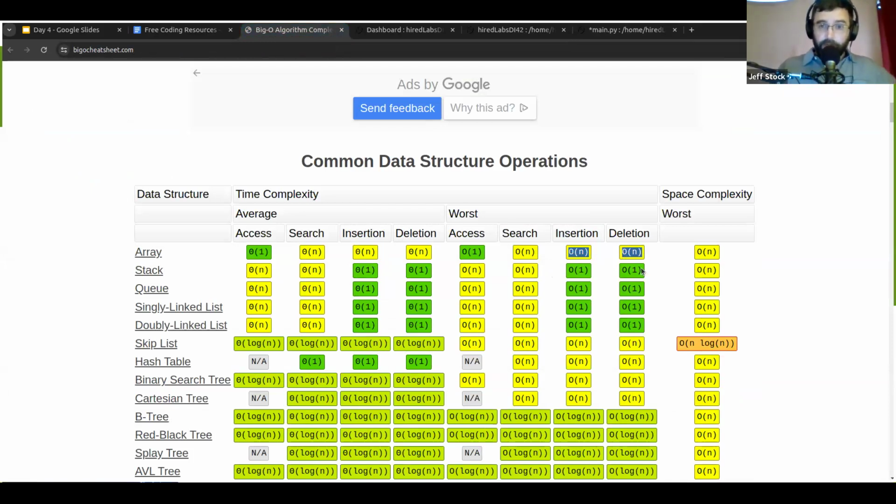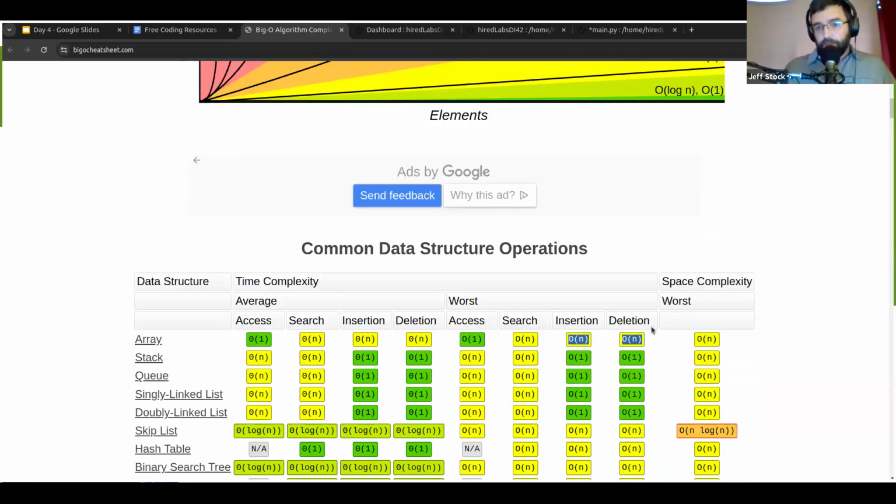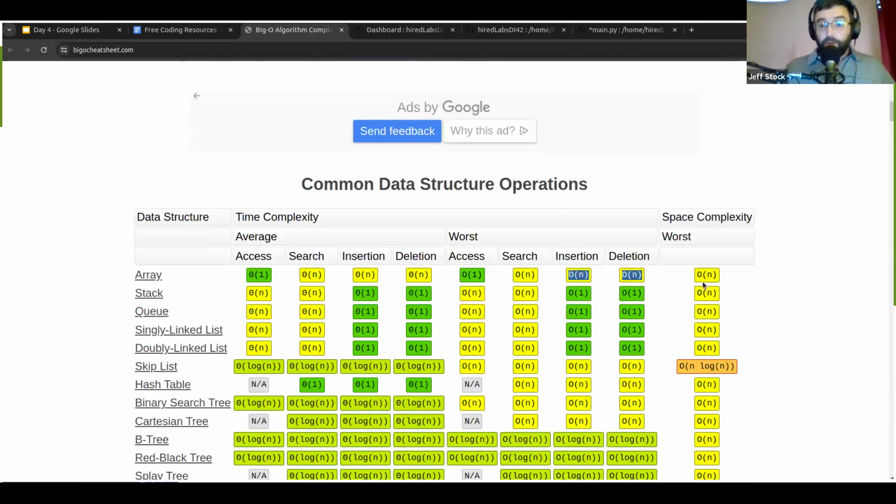Going into the theater is deletion, getting into the queue is insertion. Arrays are O(n), which is slower. So when you're looking at these and you're saying, okay, my performance and speed is really important, I don't want it to be slow, then you would choose one or the other. But if your space complexity for your memory is important, they're the same and it doesn't matter.